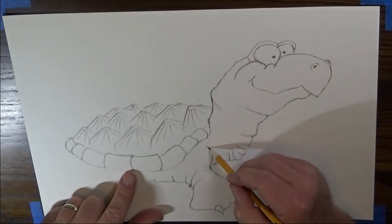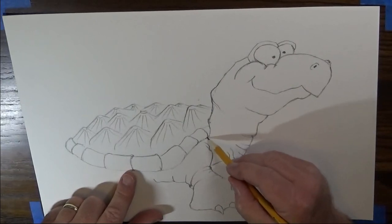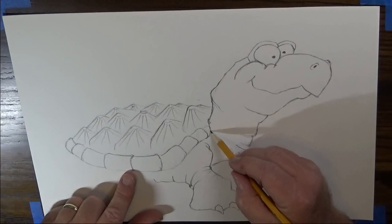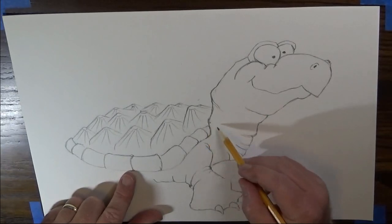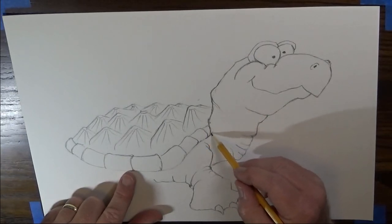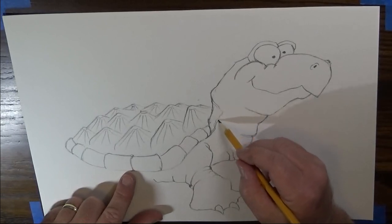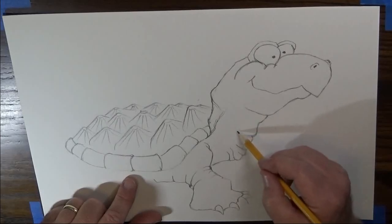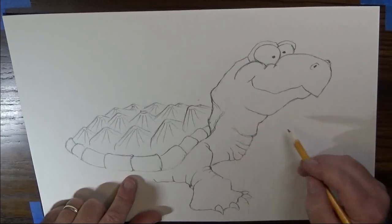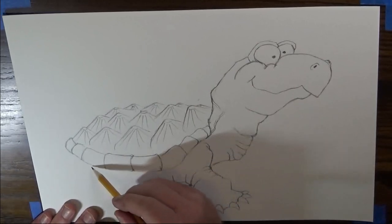And up through here, we're going to have... Here comes his shell, come right over there. And some little lines, just some squigglies, give him a little. Yeah, looks good. All right, let's put in that back leg over here.